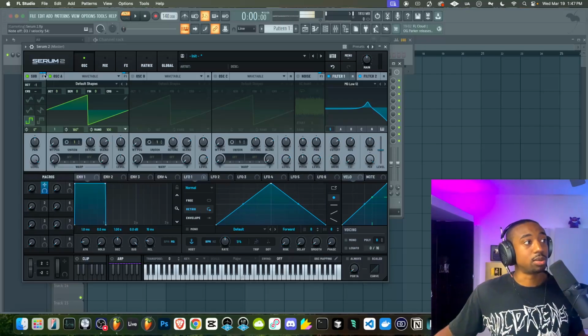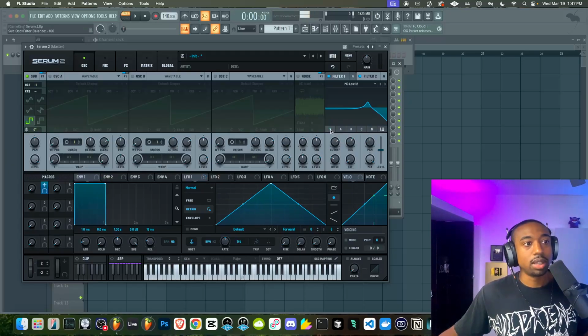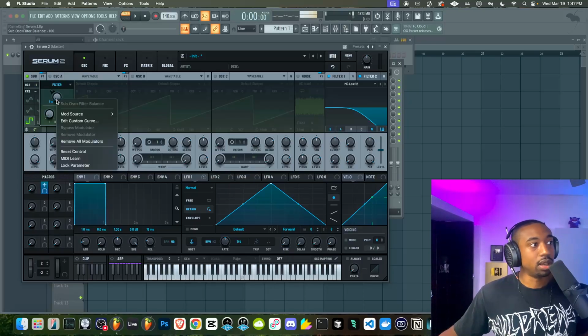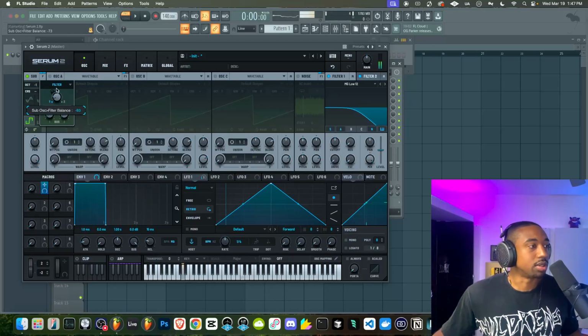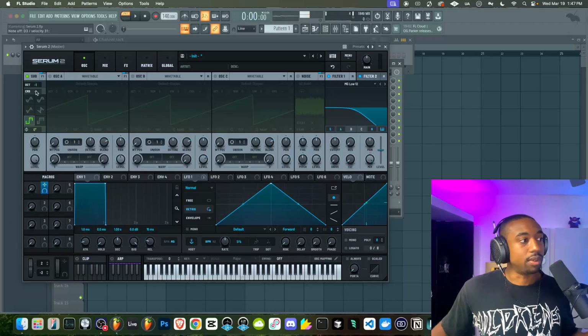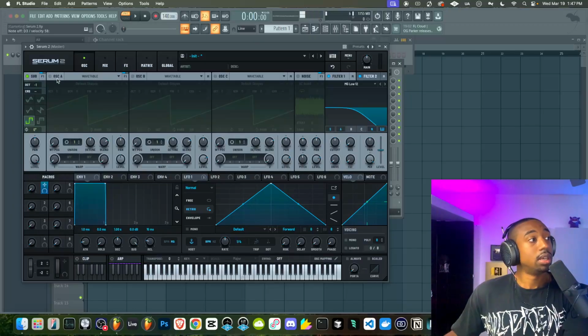Okay, so that's just with the sub oscillator. You click these little buttons here to turn off the routing into the filter. Again, you could do this from the top left and just select your filter. You could even right click to modulate this amount. So it gets very deep. Again, I'm showing you a bunch of features ahead of the curve, but there's so much you could do just with the sub oscillator alone.